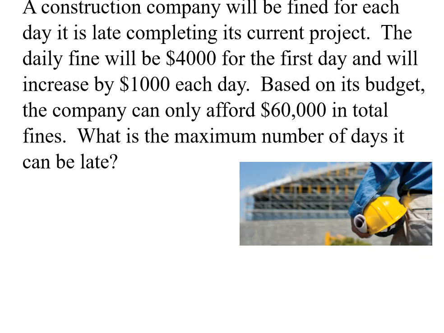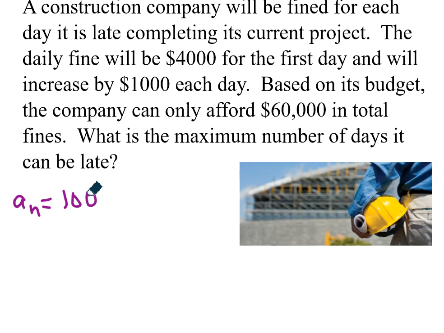Based on its budget, the company can only afford $60,000 in total fines. What is the maximum number of days it can be late? This is going backwards from what we've been doing. The previous problem was, here are the outputs, tell me the total. Here I'm telling you the total we can have, what must have been the outputs. A little bit different. So start by writing the explicit formula.